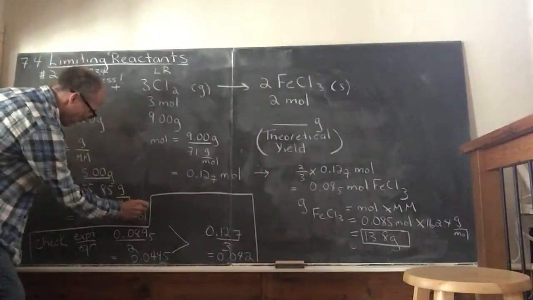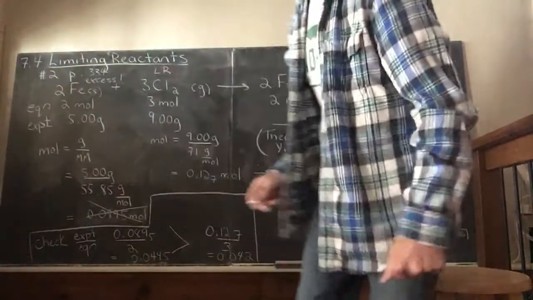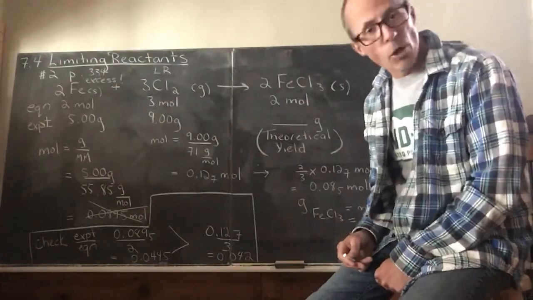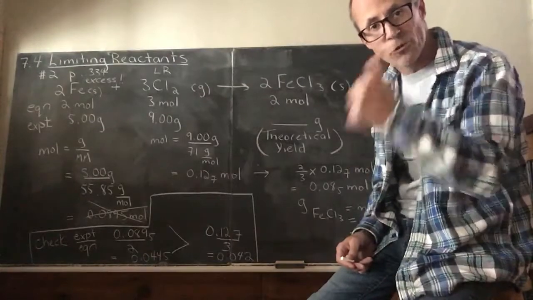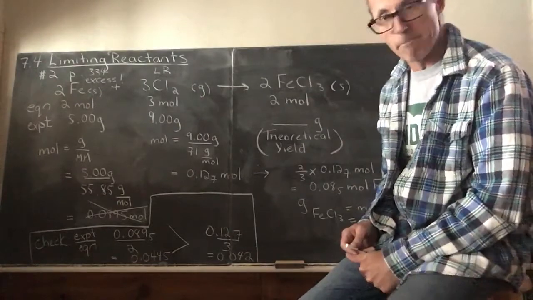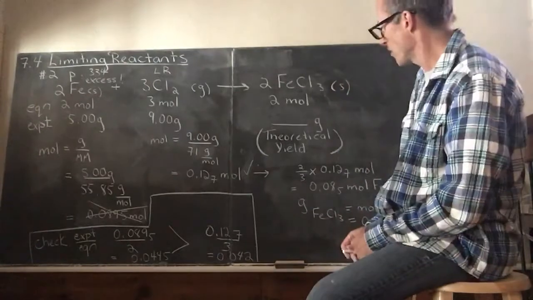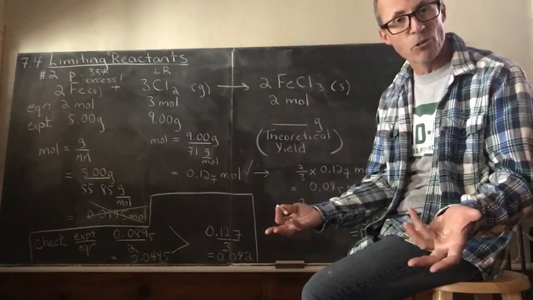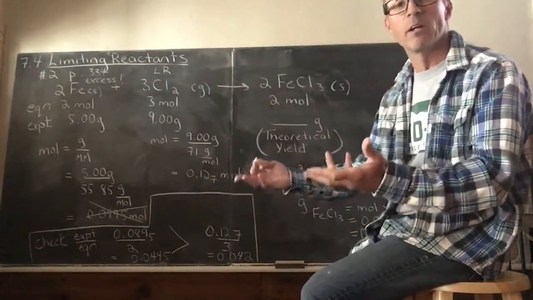Furthermore, because the iron's in excess, we can put a big old X right through the moles of iron that are available. Why? Because you know that the excess reagent is no longer important because it does not determine the overall yield of a reaction. It's the limiting reactant that does that. So this number becomes very important, the 0.127 moles of chlorine. Good news now is all we have to do is look at our mole ratios to figure out the theoretical yield of iron 3 chloride.